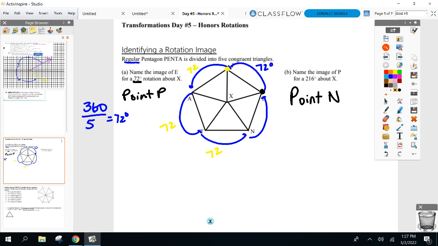So there's a pentagon. What's up, Paul? Does about X just mean you're rotating it like around? Around X, correct. Because take a look. This is 72, that's 72, that's 72. So yes, I'm rotating around X. Yep. Good question. Anything else? All right, well, there's a pentagon.